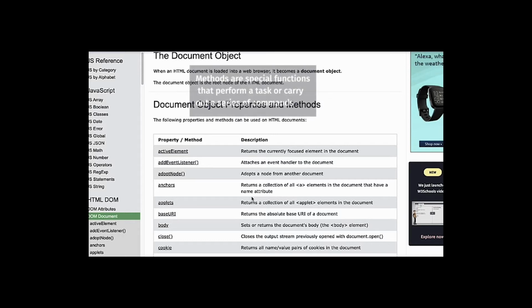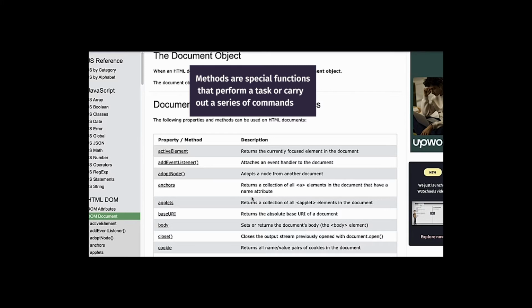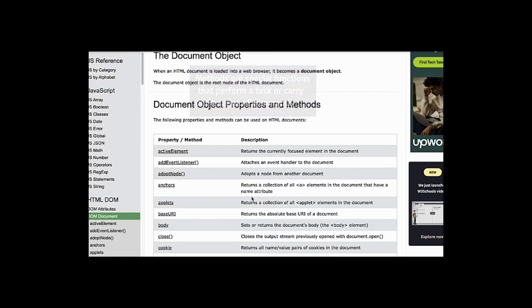A method also is different from a property in that it carries out a task. It does something for you. It may return a value as well, but it does carry out something. It is a sequence or a series of commands inside of the method.